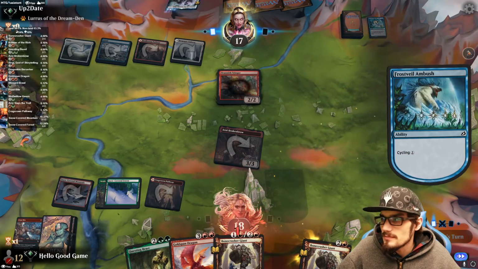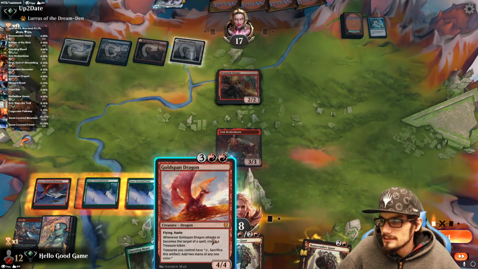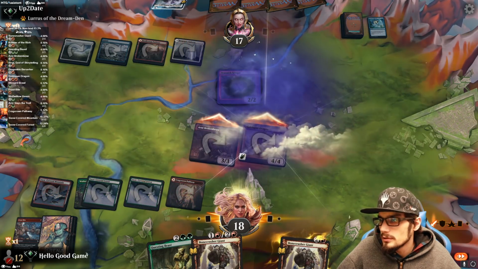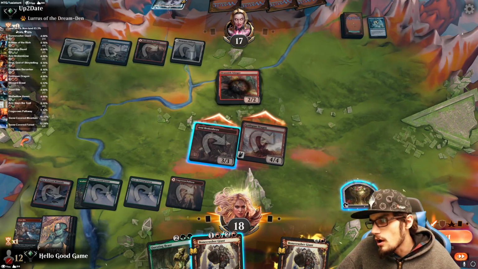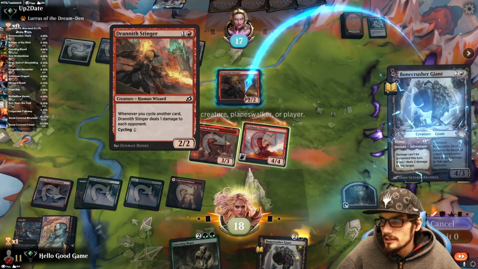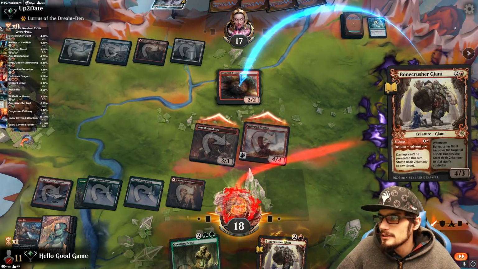Granite Stinger is going to do some damage though, apparently. We're down to 18. We get the land. We get the dragon. We go vroom vroom. We could even boast Arni off of the Jazz. But before blockers can be declared, we'll just clean it up, right?